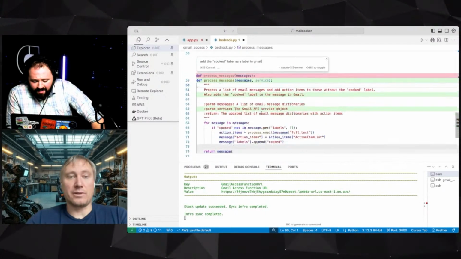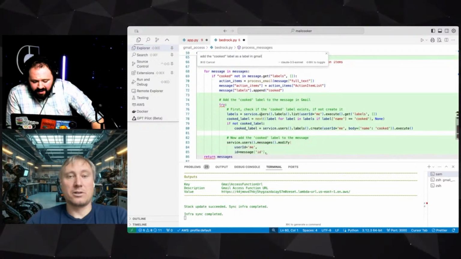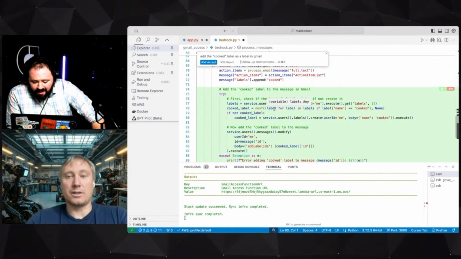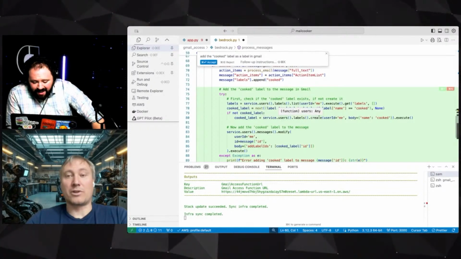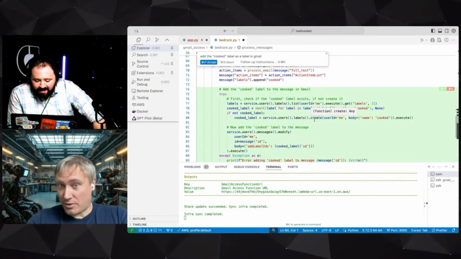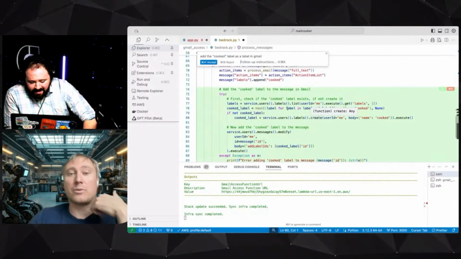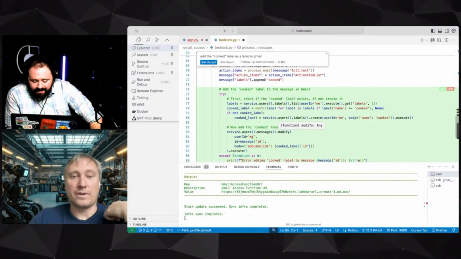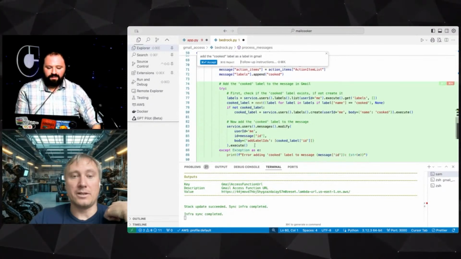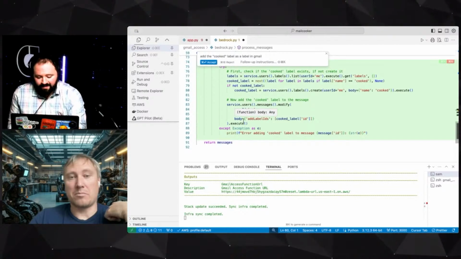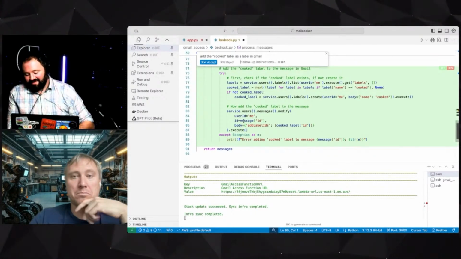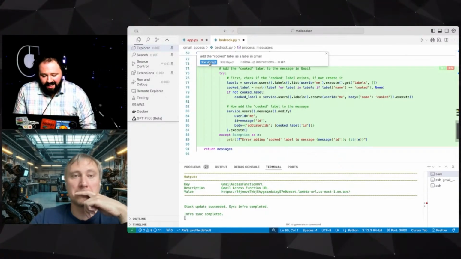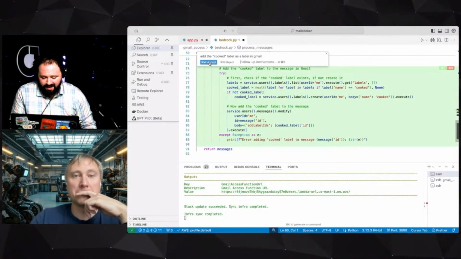So we get the service. Yeah. Okay, I see. Service uses lists, execute labels. So it's getting the label identifier. Yeah. It's going to create the label if it doesn't exist. Otherwise, it would use its ID. Messages, modify, add label IDs. Sounds good to me. Yeah, that looks right. So now it's taking as argument the service because it has to talk to Gmail to do this.